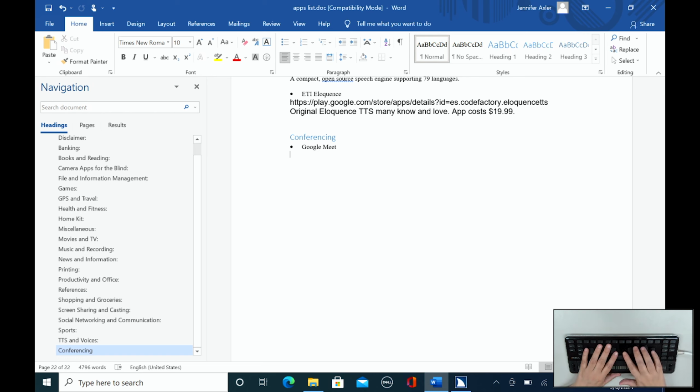Now, one more thing that I want to show you, and that is that you have the ability to type in contracted or uncontracted or computer braille, at least in English. And it's very easy to switch between the two. You generally want to be in computer braille if you're doing command and operation, because when you type in contracted braille, it doesn't enter anything unless you press the spacebar. So the way that you switch in and out of computer braille mode is to use the mode key plus the escape key. So I can simply press, and now I'm in contracted braille, and you'll see that words enter when I press space or enter. So I'm going to type a description of Google Meet, just a short one.